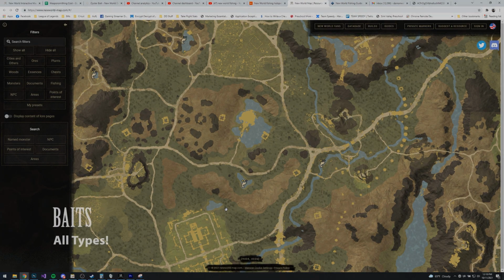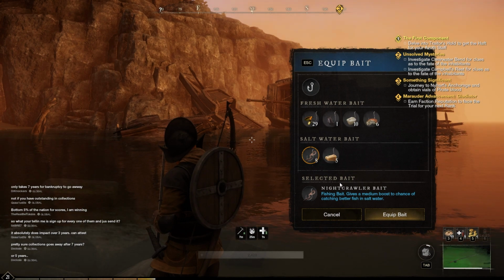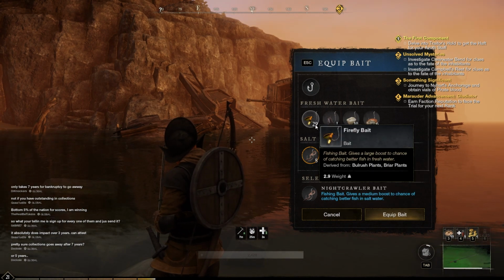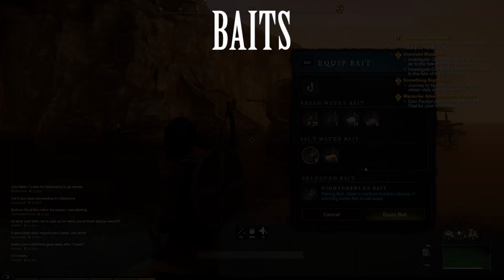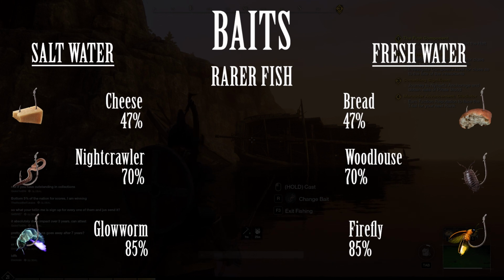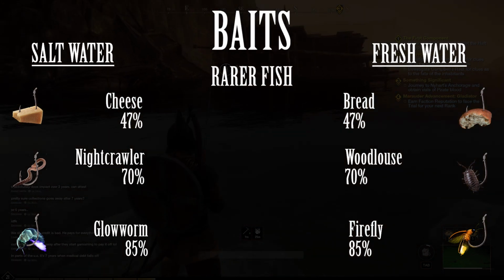We're going to be talking about baits. Every bait has a water type. So as you can see here, we have freshwater baits and saltwater baits. Along with different water types, we also have different perks from different types of baits. And there's 2 perk categories. There's one that's going to give you larger fish, and there's one that's going to give you rarer fish.